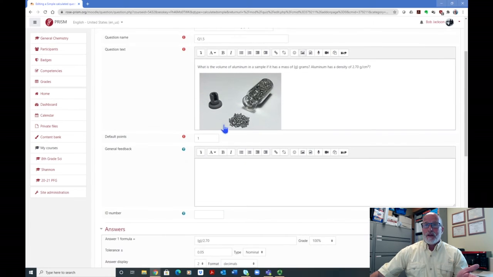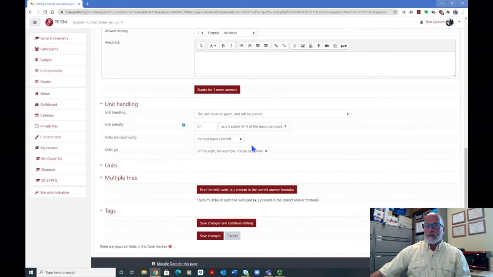And that's up here, like the default points, and I went by that. If I'm doing problems, I make it worth 5 points. So down here I could take a point off. Or you can take it as a fraction of the question grade. So I'm taking off a percent here, and that's up to you to put in. I always like unit penalties.